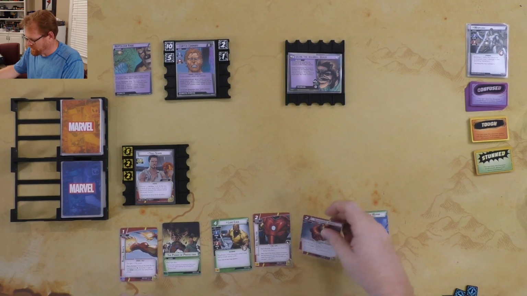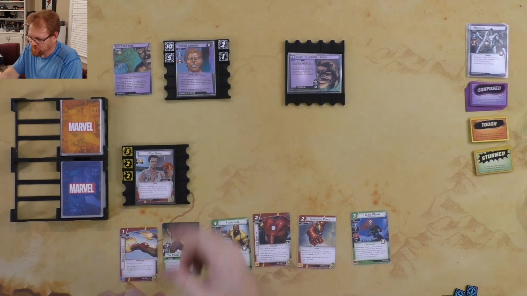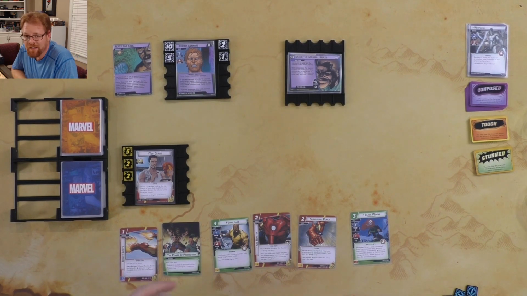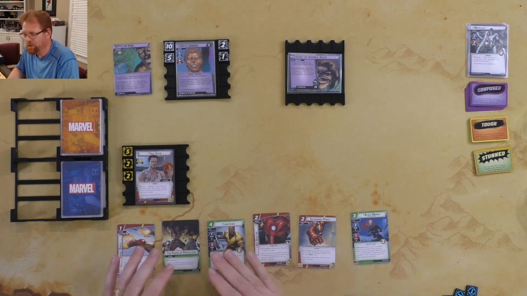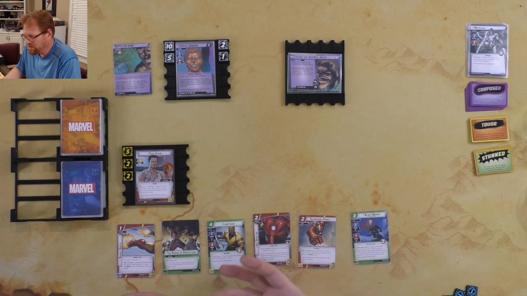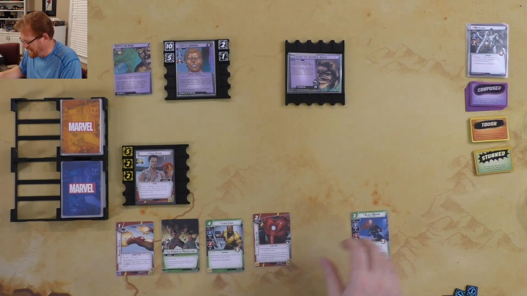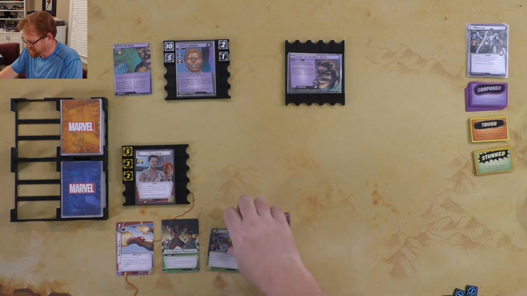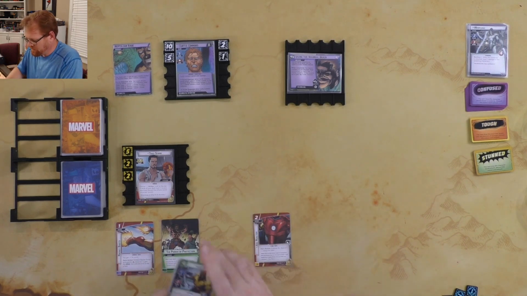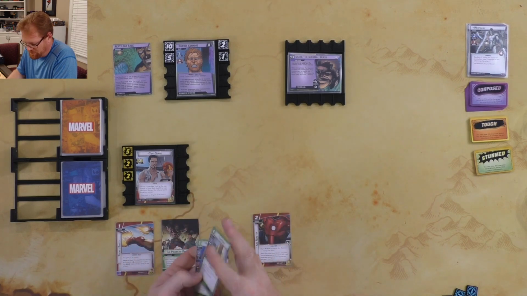Let's see here. Supersonic Punch. The interesting thing about the Lizard is with Curtis Connors out there, he cannot take damage. So he really flows into the Iron Man thing of you don't want to do Iron Man on the first round. Sitting around building up your suit actually works out pretty good. So we're going to get rid of these 3 cards: Luke Cage, Black Widow, and the Supersonic Punch, because the punch doesn't do us any good.